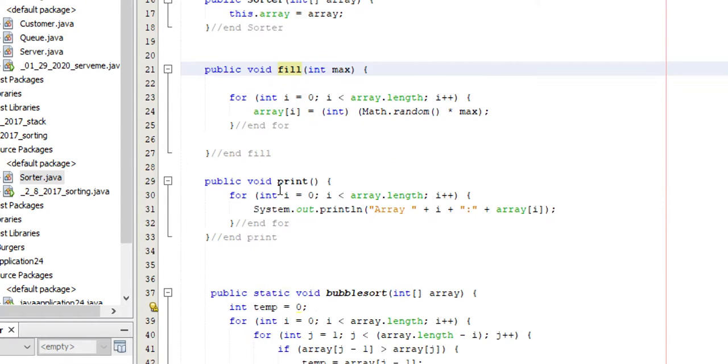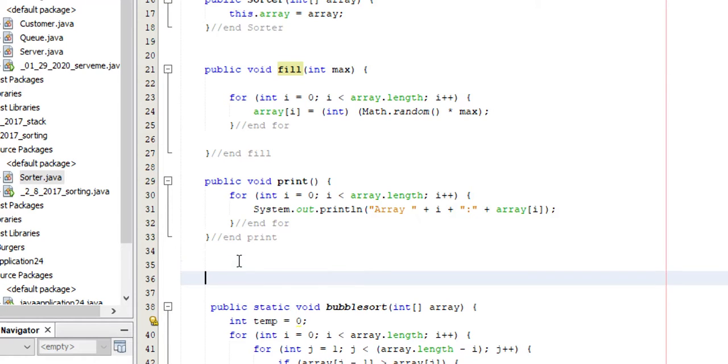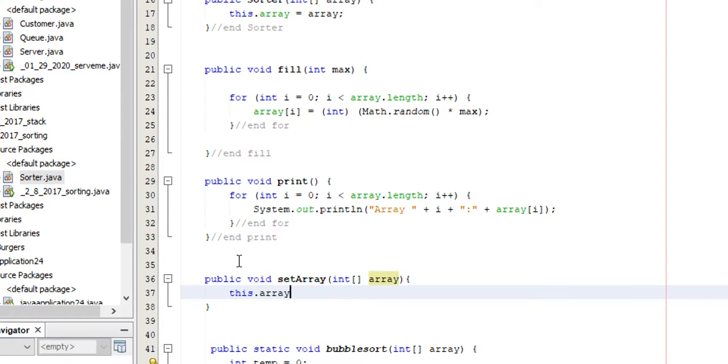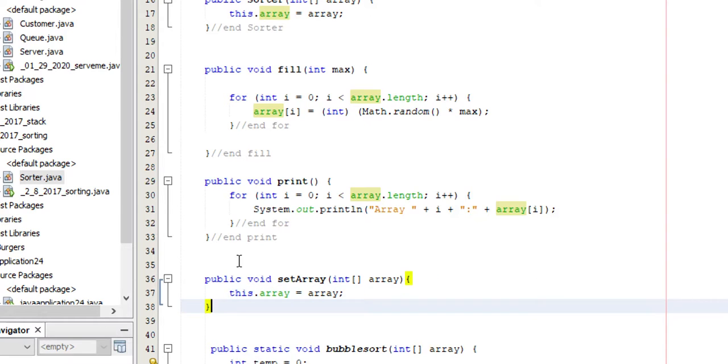Might as well. So I'm just going to go public void set array int array. This dot array equals array. So what this will do is, if I want to change the array at any time, I can do it here.